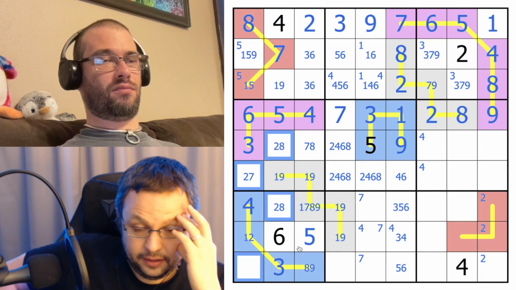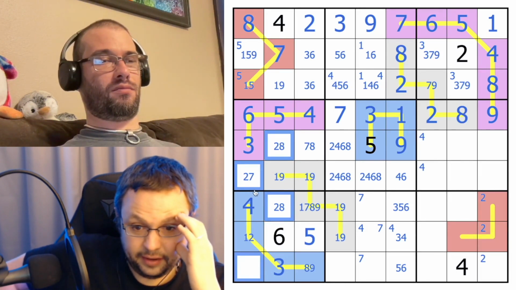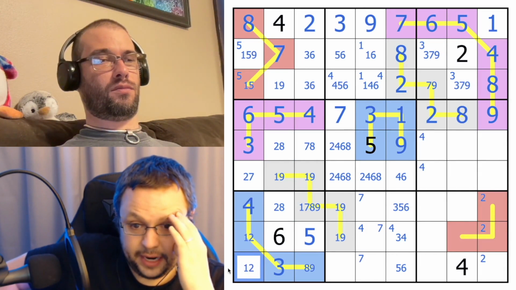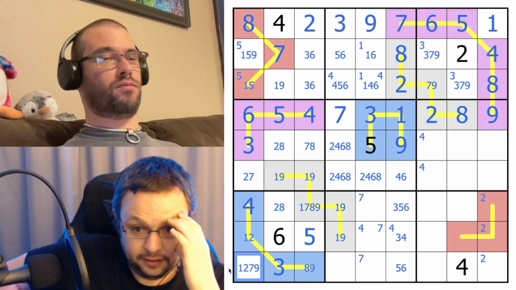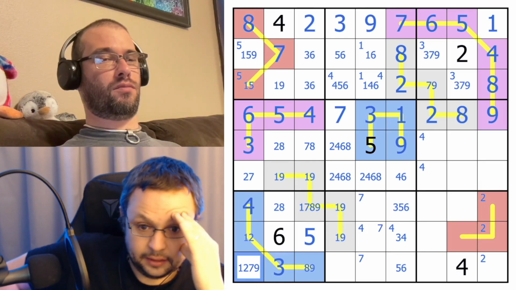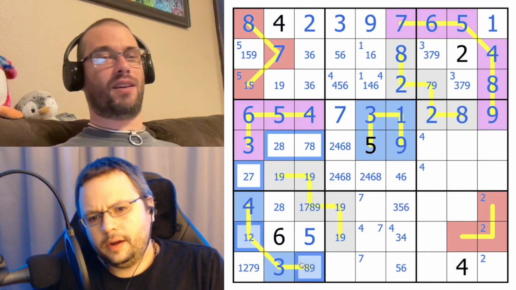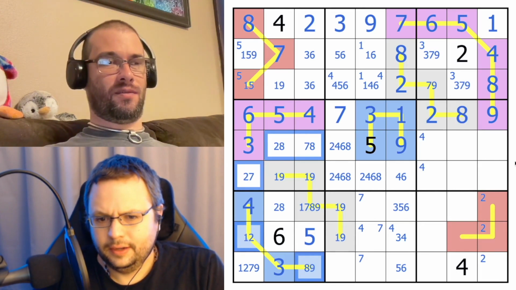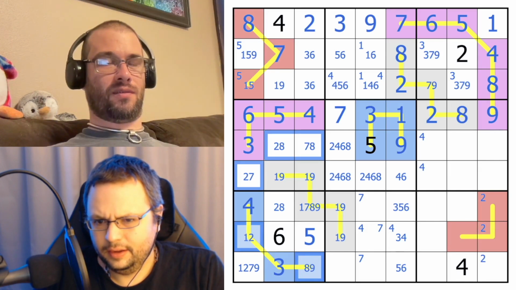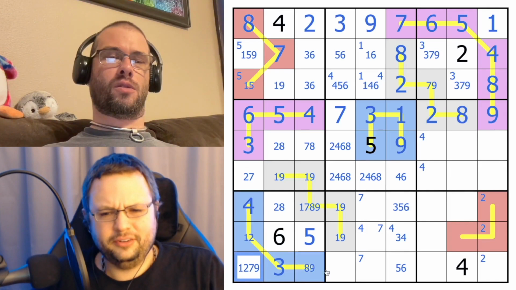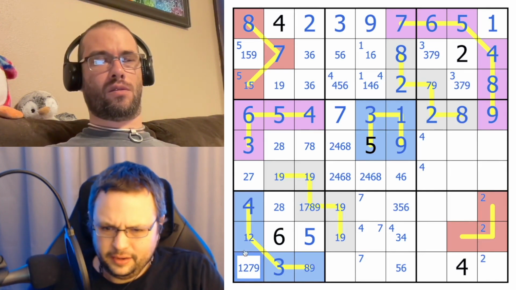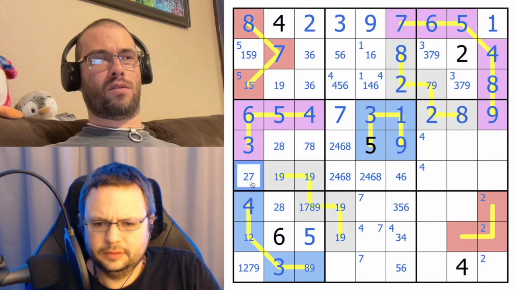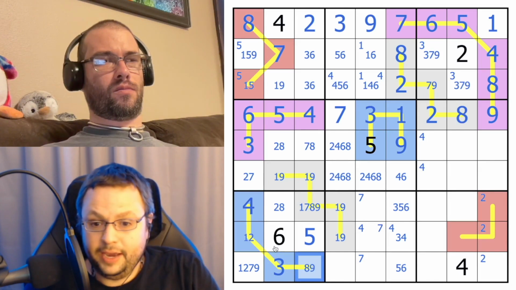Let's see. What can that cell be? I'm going to guess the answer is lots of things. I think it can be a 1 or a 2. Can't be a 3, 4, 5, 6. Could be a 7. Can't be an 8, and could be a 9. I was just thinking about how these interact with these, but I think it works out either way, unfortunately. That is very unfortunate. Yeah, there is some interesting interaction of if row 7, column 3 is a 1, then that forces lots of stuff, but I don't think it forces anything that breaks. So 5 now is in one of two places in box 8, for what it's worth.